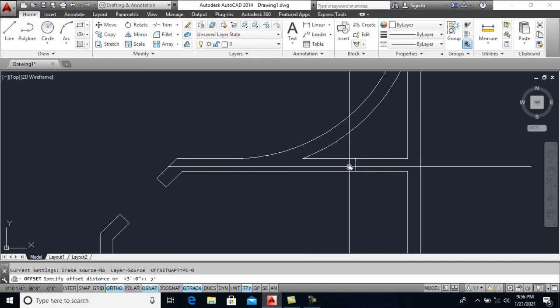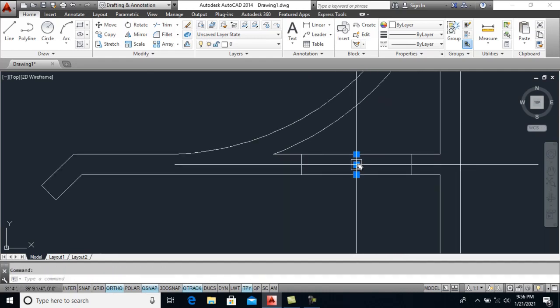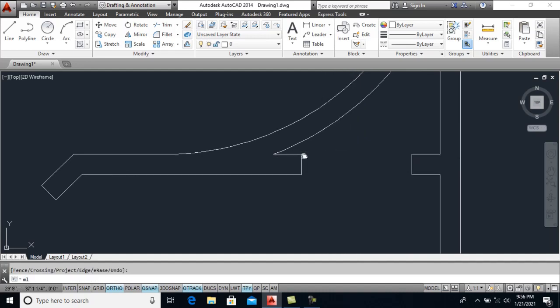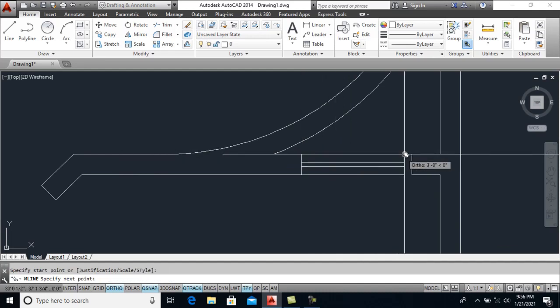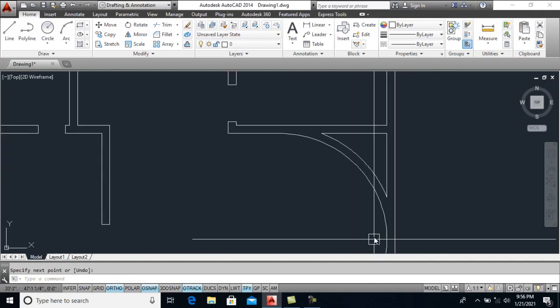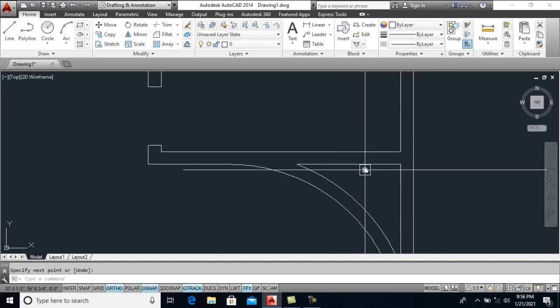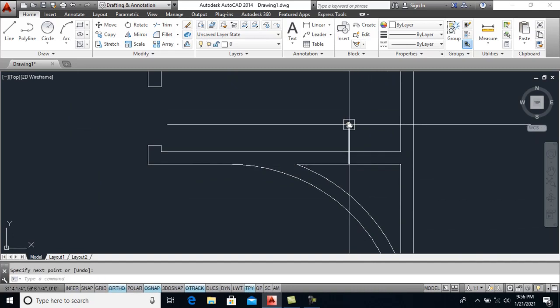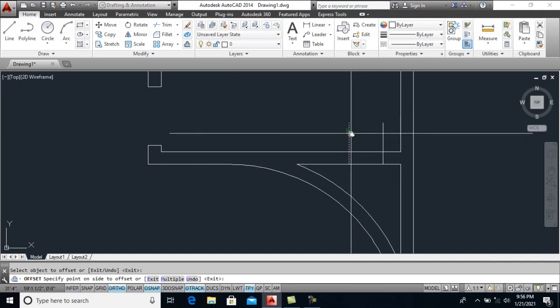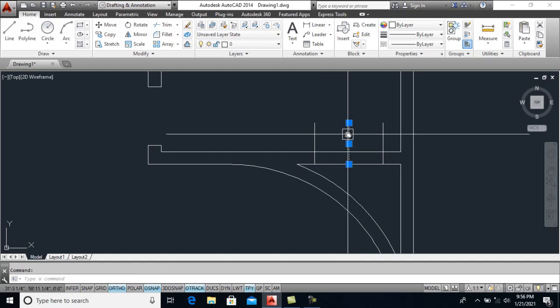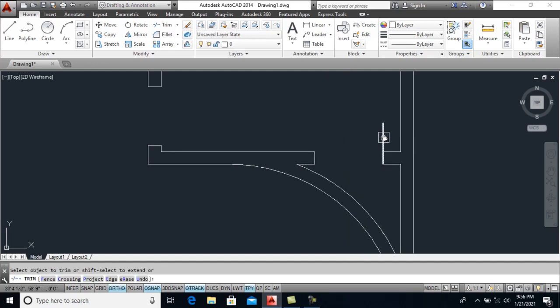Offset 2 feet to each side. Delete, trim, and then ML for multi-line. I also want a window here. Offset 2 feet to each side, delete, then trim, and then ML for multi-line.